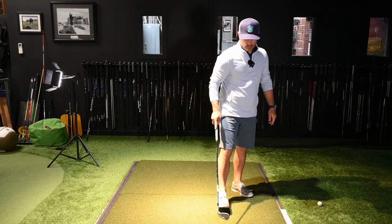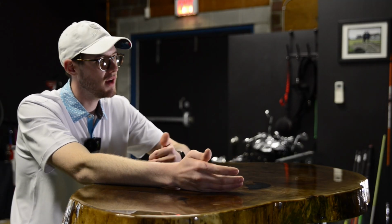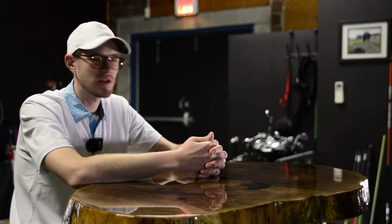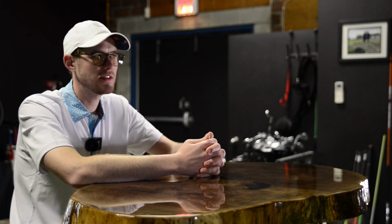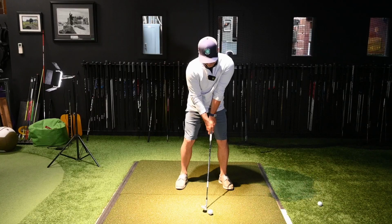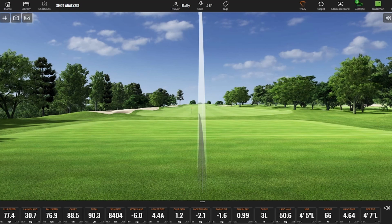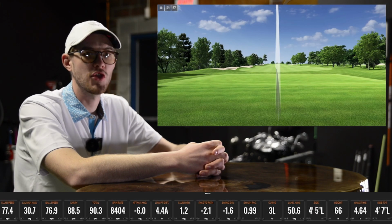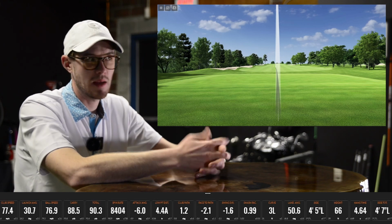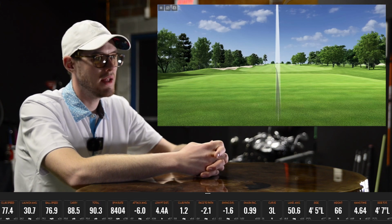Now let's grab our wet one. Let's go wet. So that launched lower and spun more than the Ping as a baseline. So we're going to see what the separation is. Ping spun 500 RPM less, launched 3.3 degrees higher. Okay, so visibly that was significantly higher. Yeah, it almost hit the top. So that was 31 degrees of launch, same efficiency, but 2,000 less spin, so 8,500. So that's the difference, right?